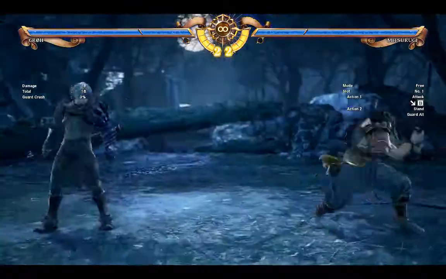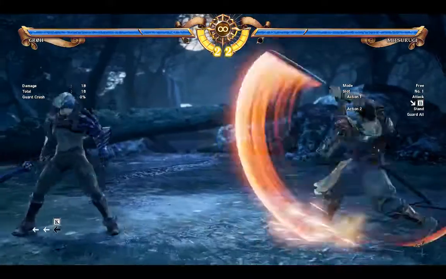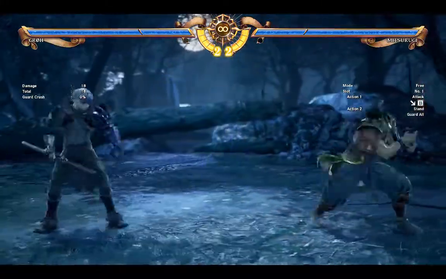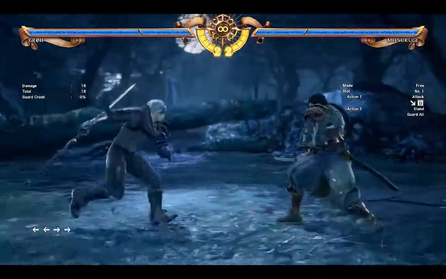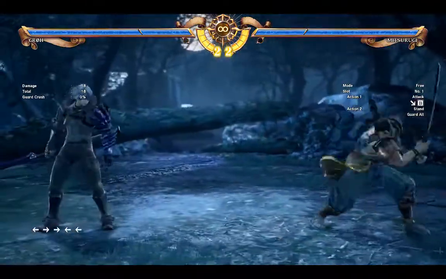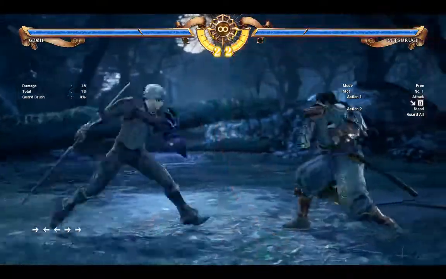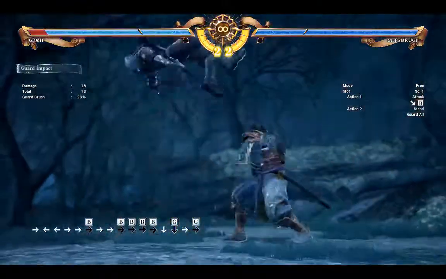So, make use of this, of course. You have other options, other tools that you can cover, like this is a good whiff punish, but only for jab attacks. You have sweep. You have this, which causes knockdown. They're all slow. They don't complement his options. You're better off getting in, right?